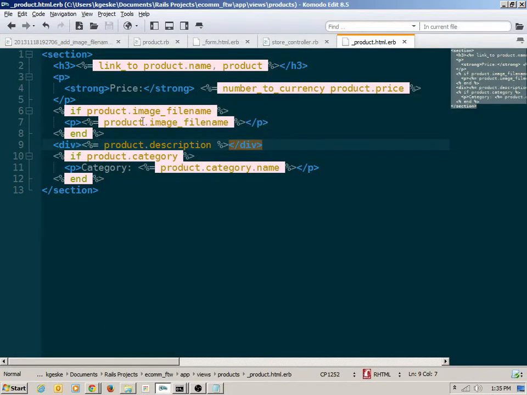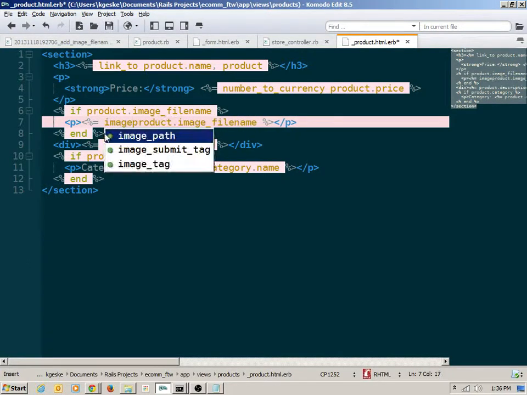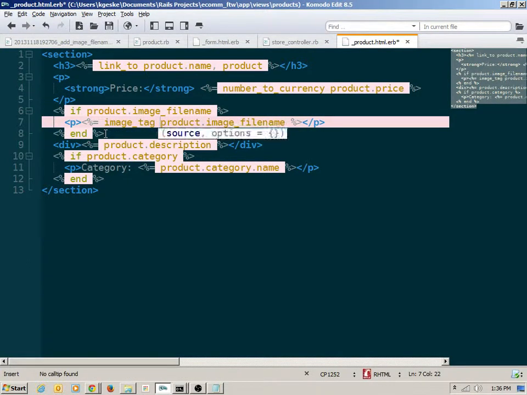And so we don't try to manually route to or manually path to this file name with our own image tag. We use the image tag helper to build the image SRC for us. So we just say image underscore tag product image file name. And Rails will build the appropriate image tag for us, and it will path appropriately to the right location.